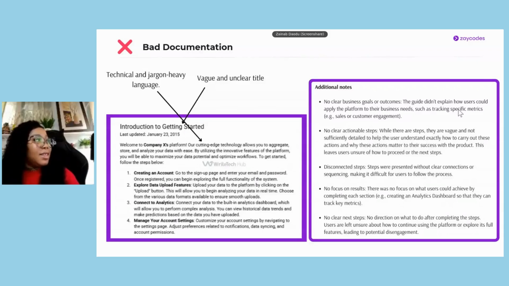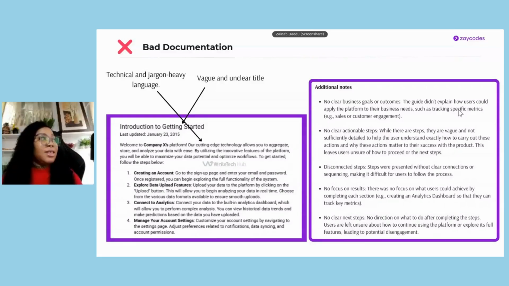So this is a getting started guide for Company X that helps users get started with the platform. They need to create an account, upload data, and then connect to analytics and things like that to get started. This is a version of the getting started guide, but it has a lot of issues.